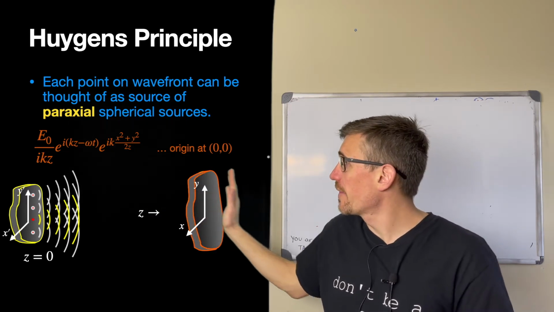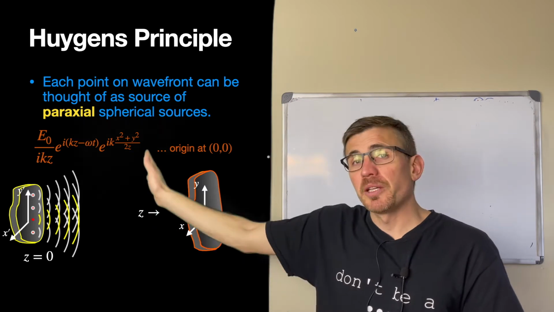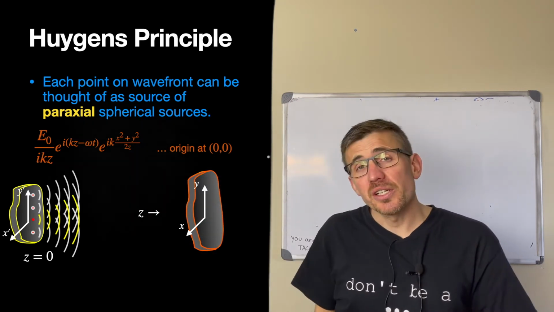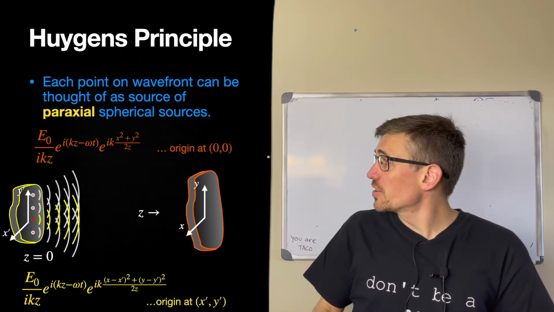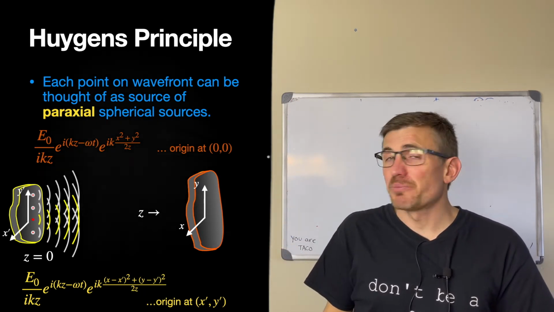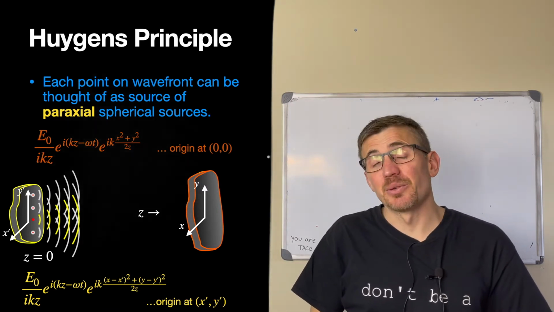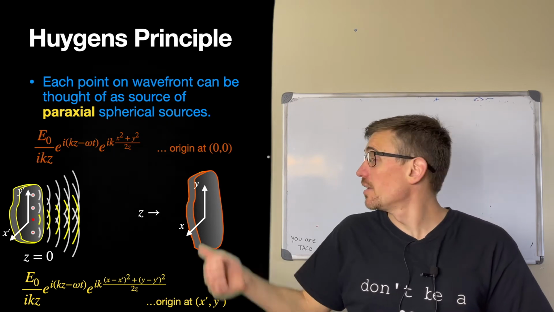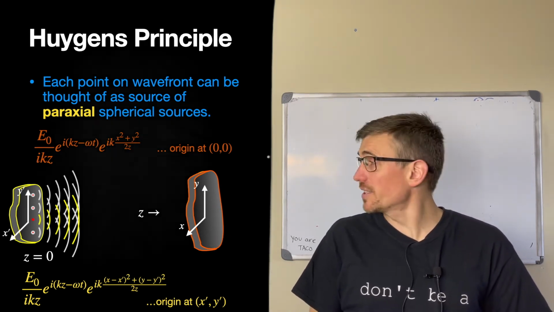We have the origin at that plane, the z equals 0 plane, but we're interested in a distributed source. We're interested in the field along that plane. So we're just going to rewrite this equation in terms of having an origin at x prime, y prime. And these are the coordinates we get. So each Huygens wavelet, each point along this yellow distribution here at z equals 0, is going to emit a wavelet of this form, okay? And this is the general setup, okay? Well, let's actually use this.